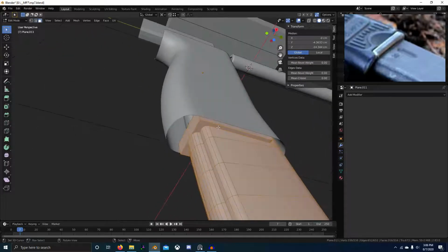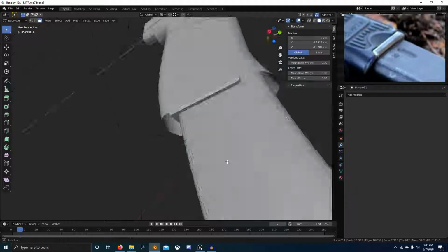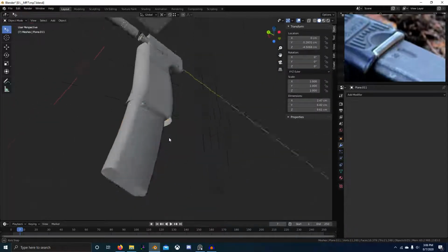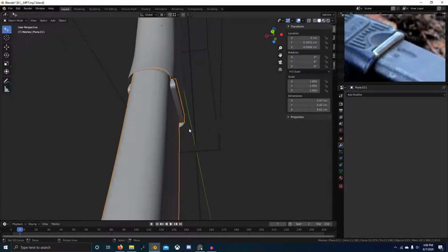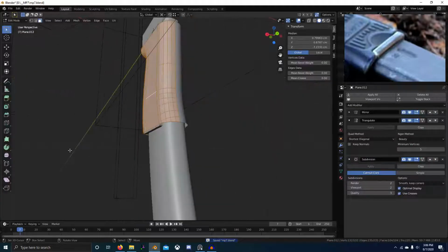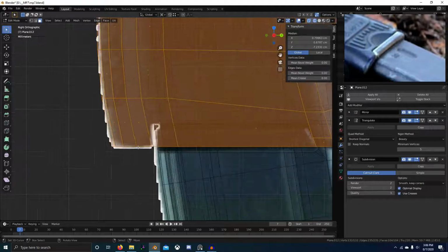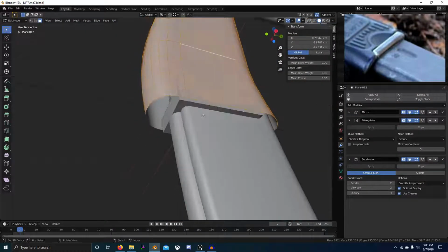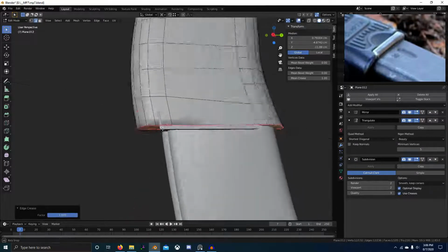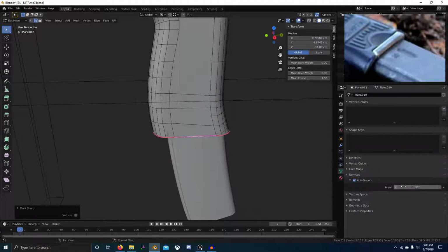And we also need to scale this out now. Alright, let's cap that. We can also crease it, mark sharp.